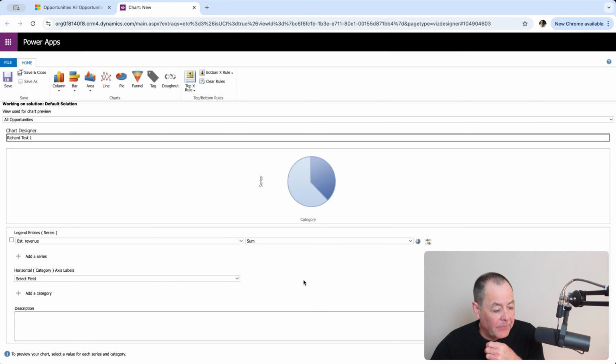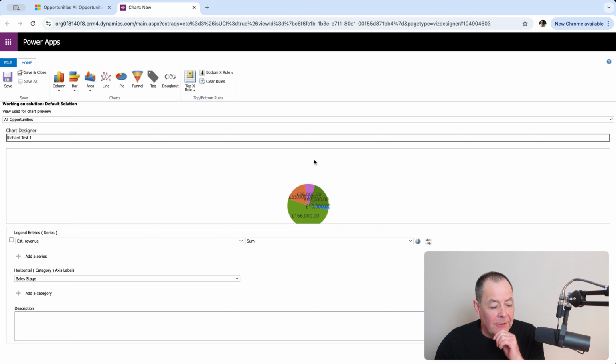So I'm just going to select pie chart. Nothing rendering at the moment, but we now have to say what we're plotting estimated revenue against. And I said sales stage, which isn't so conveniently in that top part, but if I scroll down, I'll reach that particular field, sales stage. I choose that, and you can see my chart is starting to render.